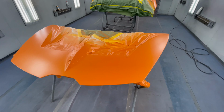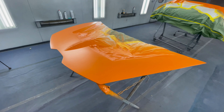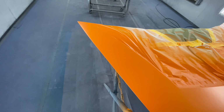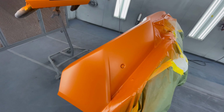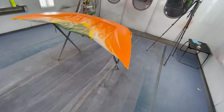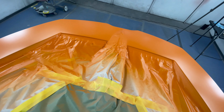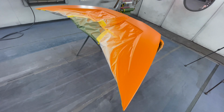Applied our metallic mid coat. Everything is looking dry and we're ready to unmask. We did our 2 coats plus a control coat. So the bumper we're gonna keep masked up because we're just gonna clear the upper portion. But on the hood, we have to unmask the fine line tape and hope for nice crisp lines.